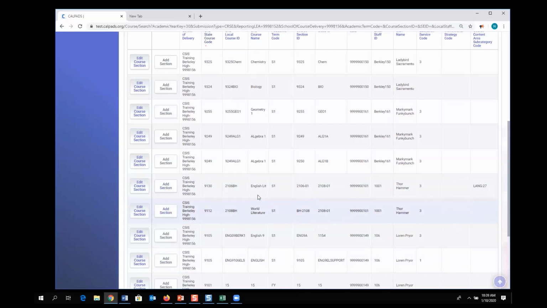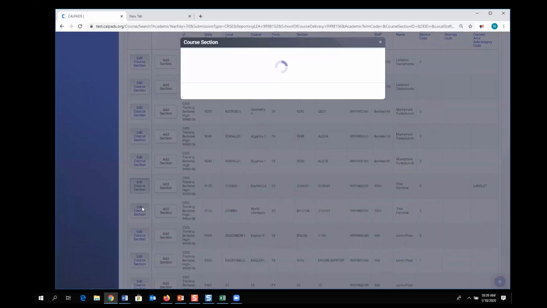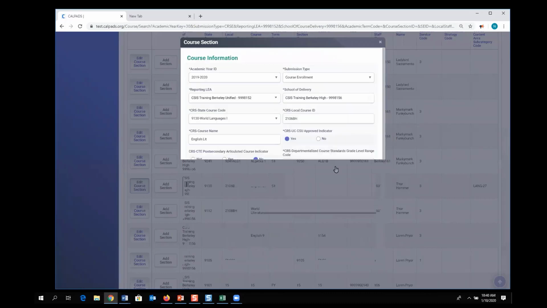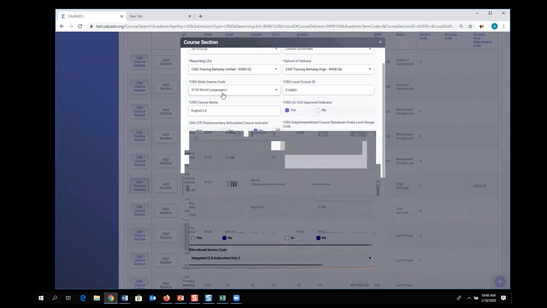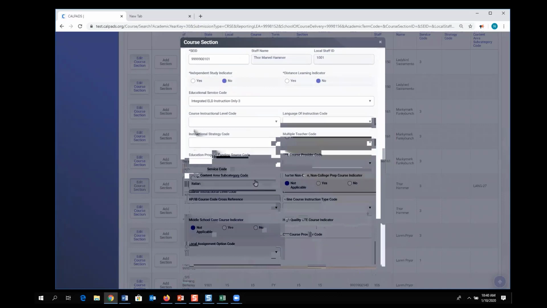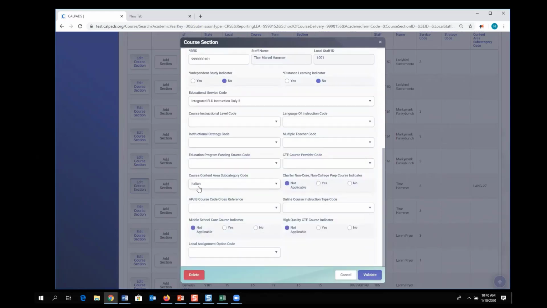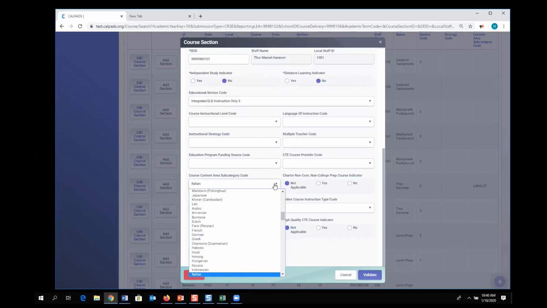Further, you can see that we've used a state course code 9130 English literature, and then specified even greater with the sub-content category code. So let's look at that. 9130 is world languages. And because this record has validated and posted, I know that it required a sub-content category code. And in here you see Italian. World languages is your typical foreign language instruction, and then we're specifying which language is being taught by the sub-content category. So if it was a different language class, French perhaps, or German or Greek, Hindi or Hmong, we would specify that with the sub-content category code.